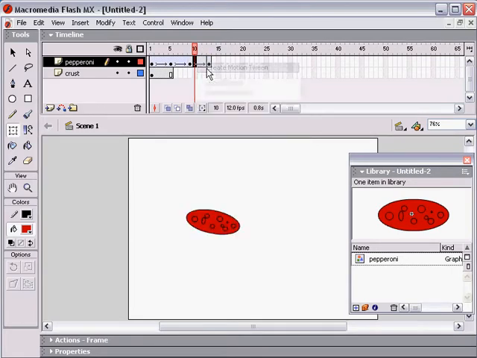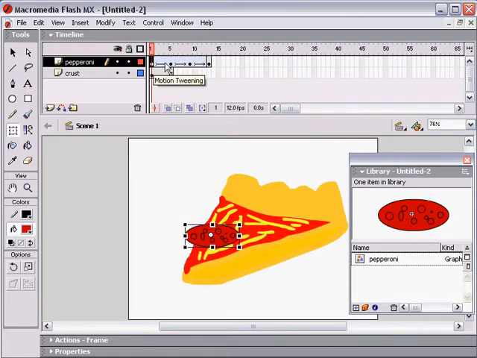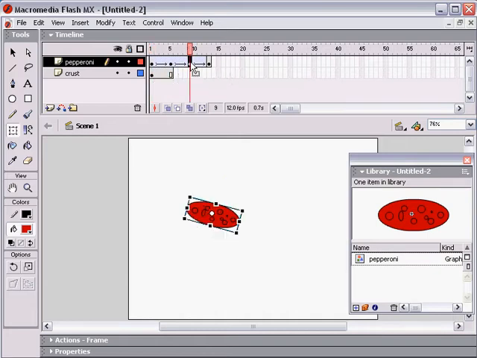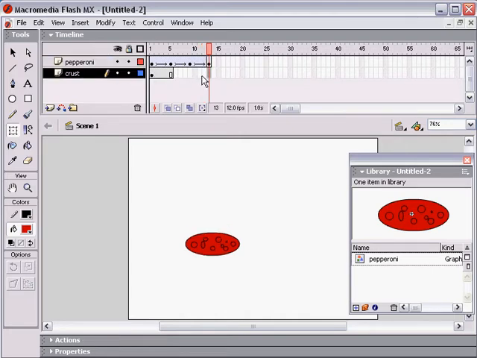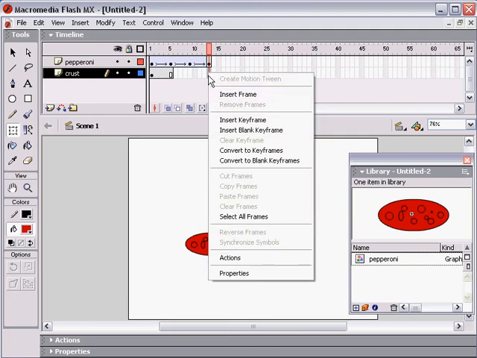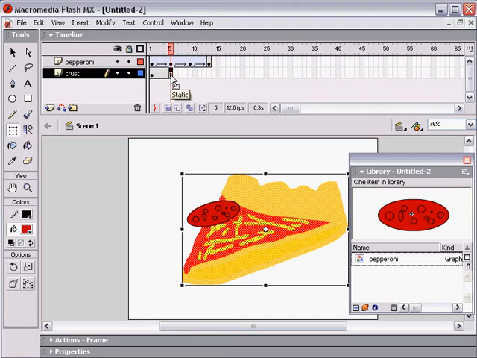Now, the nice thing about layers is that we can create more. Let's make another pepperoni. Pepperoni 2. All right, and I'm going to insert another pepperoni. Now we can use the same clip art over and over again. And now here it's in its own layer, and we've brought this over so it will animate independently. We've got it here.